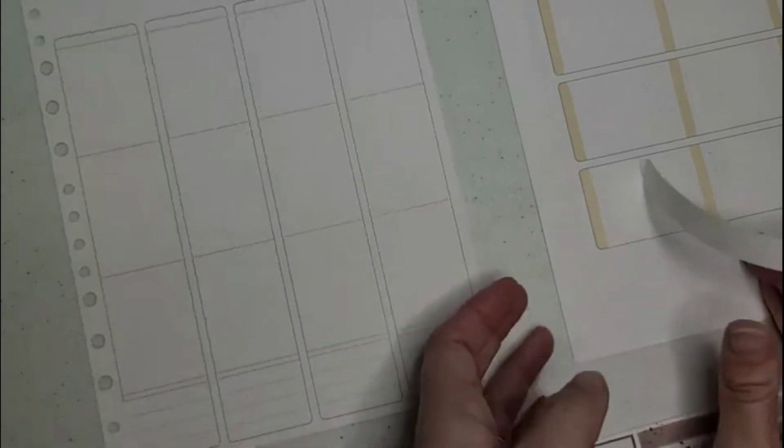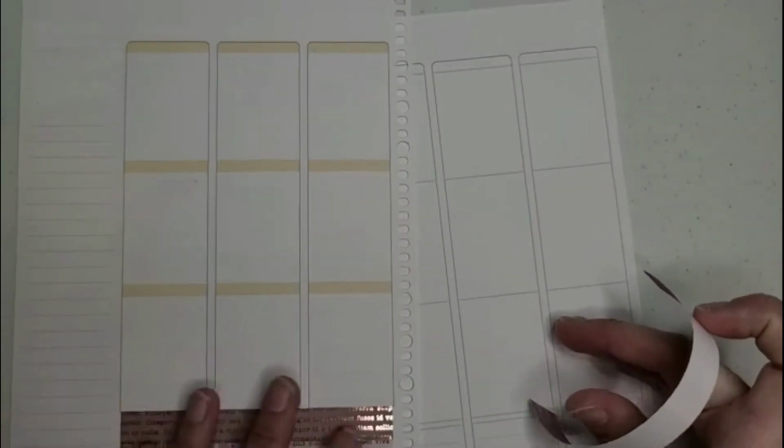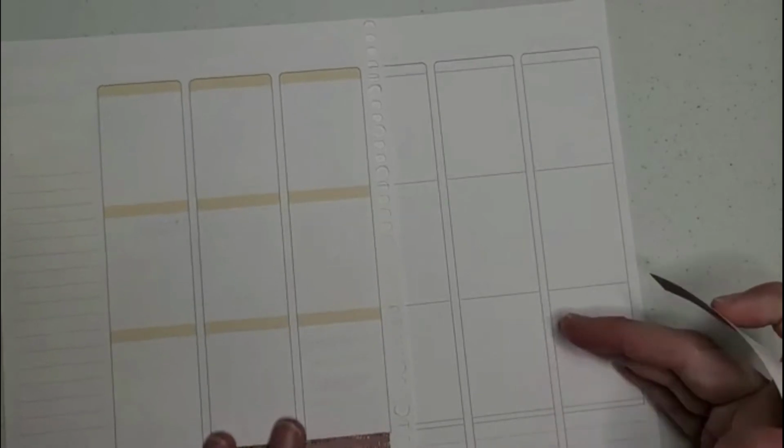I've been struggling so much with this spread in particular, and I don't think it's the kit, because like I said, I've been super excited to use the kit. I think it's like a school thing. I don't know, let's see, because this dotted line. Okay, yeah, so below the first dotted line.